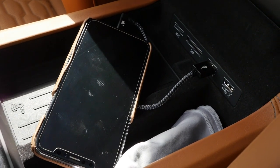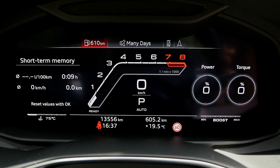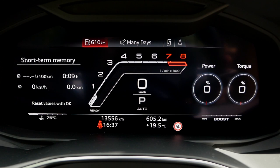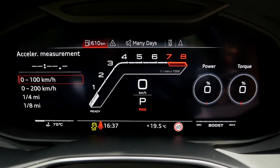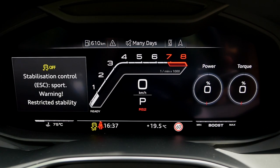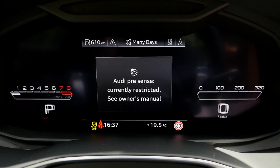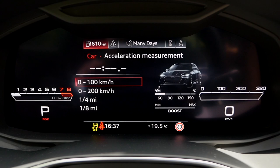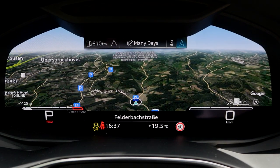Automatic converter gearbox lever, inductive handbrake, and then to connect your smartphones there's an inductive charging pad, but also two USB-A supplies. A look at the virtual cockpit — looks pretty amazing. It has a special sports layout for the RS6, and when you activate the RS1 or RS2 modes, you can also see the changes here — for example, that the stability control is being changed. You can also change the view and go full screen with the map.